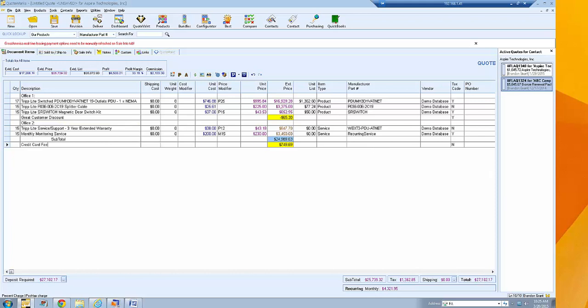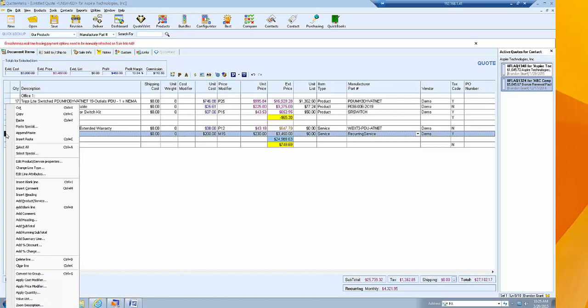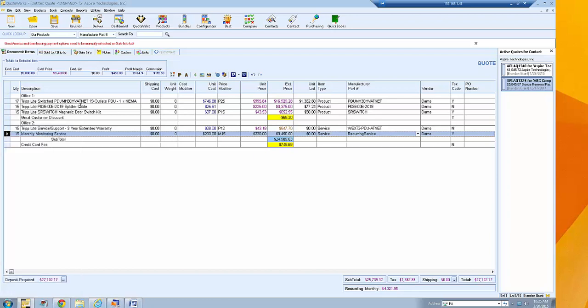I don't know if this is the right time to ask this question, but you've got a complete quote set up, a bunch of items, descriptions here and there. Can you save that entire document as an entity for reusing? Yeah, what Doug was asking is, if maybe you created an extremely complicated or even a simple quote, and you want to be able to reuse it over and over again, you have two options for doing that.